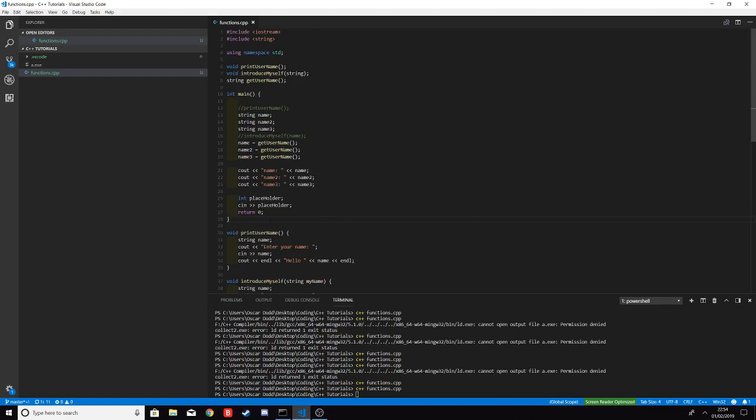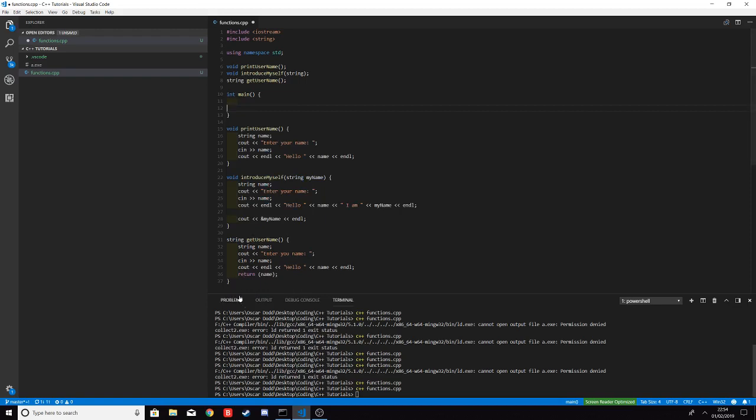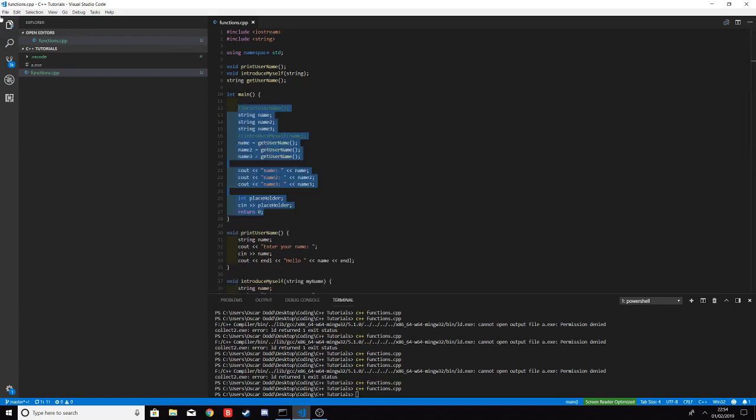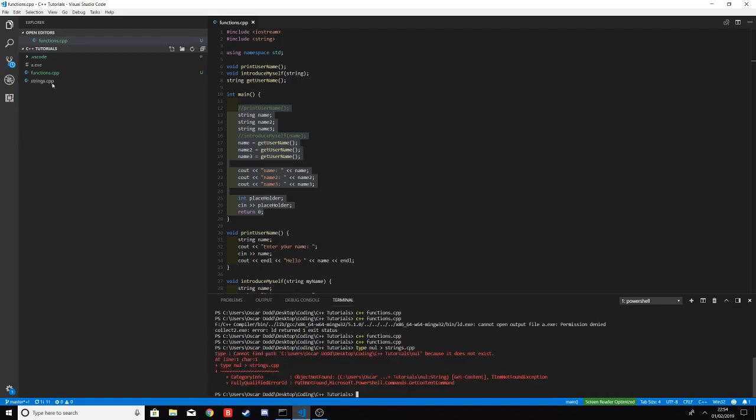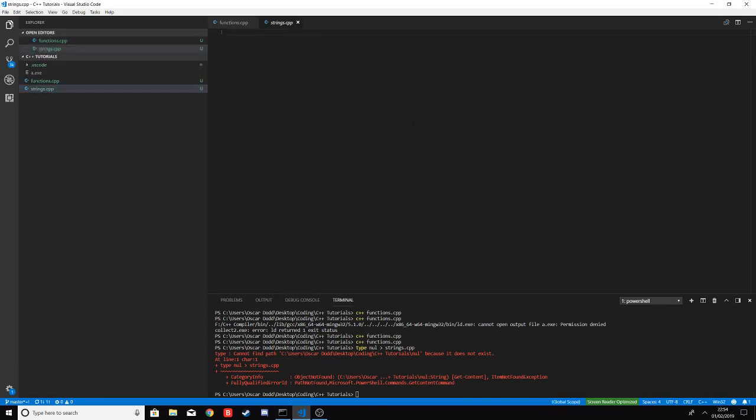Another thing I want to talk about while we're here, because we've been using strings in today's episode, but strings in C++ are a little bit funny. In fact, I'll just create a new file for this. There we go, strings.c++. So strings in C++, strings in general are not a fundamental data type. They're an array of characters. The next episode is actually going to be all about arrays.